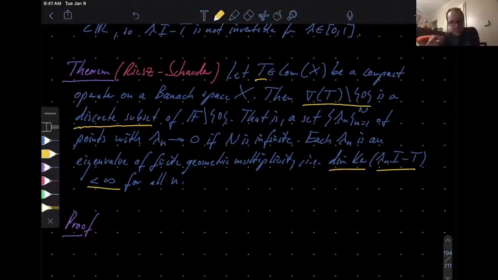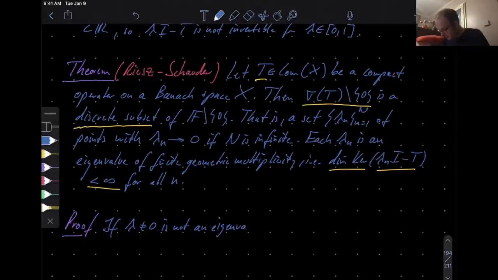Okay. And the next theorem, the Hilbert-Schmidt theorem, will assert that the spectrum is not empty, at least if you are over Hilbert spaces. Okay, but right now we don't know this. Nevertheless, this is a very nice theorem, and it is a consequence of the Fredholm alternative. All right, so the proof, it won't take too long. Let's get started. So if lambda different from 0 is not an eigenvalue, we will have to spend most of the time here proving the discreteness. The other parts are easy consequences of the Fredholm alternative.